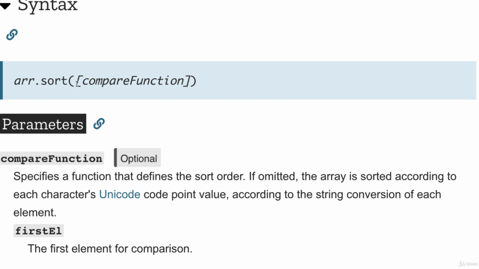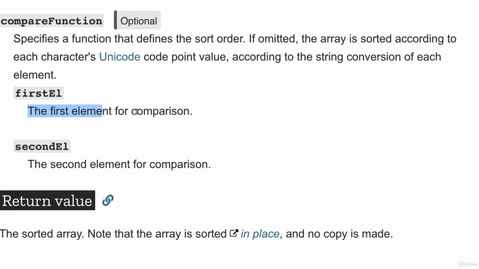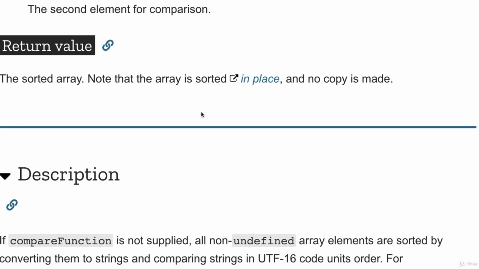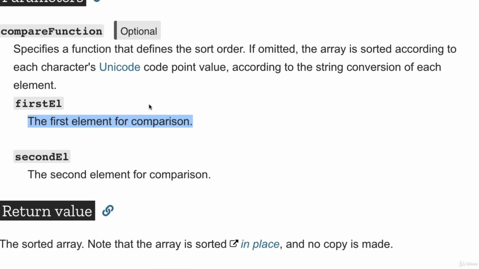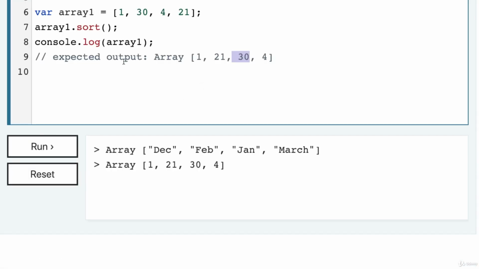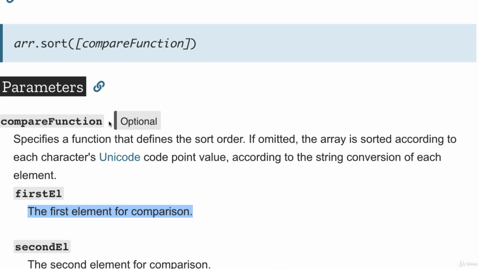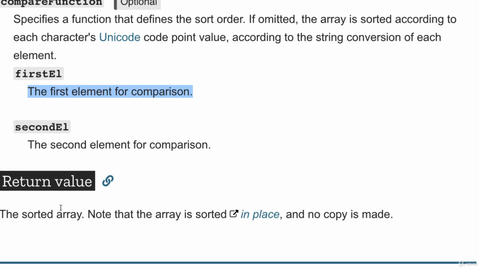The one that we want to make use of is the compare function. So using the array with the compare function, the compare function allows us to compare a first element with a second element. And when we're using a comparison of the two elements, if we don't have any specific values being returned back, it's going to automatically sort according to each character's Unicode code point value according to string conversion for each element. So what it does is basically what we see up here within that sort. If we're not specifying this content, and if we're not returning a value, then we don't have the ability to select out and reorder the array.